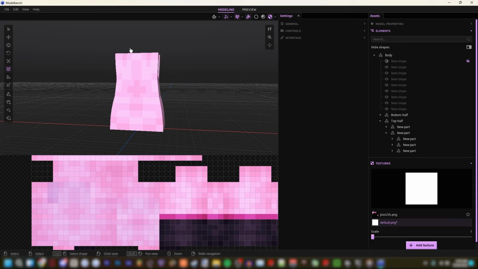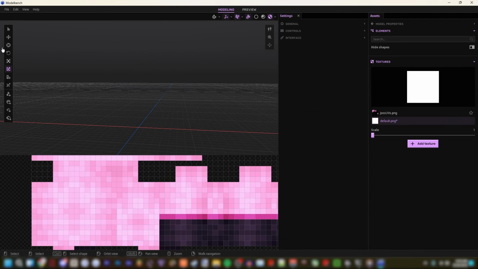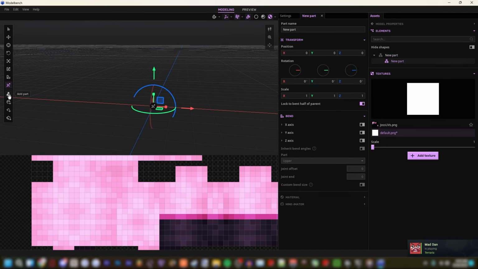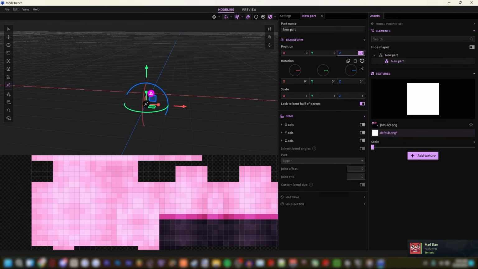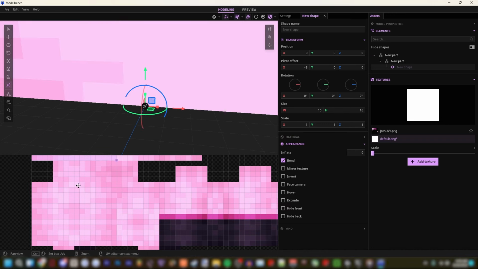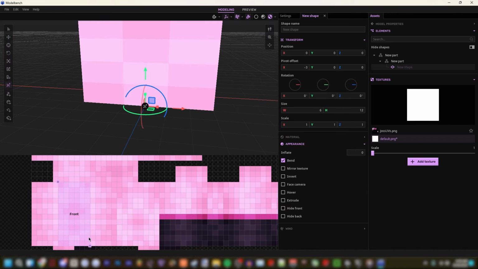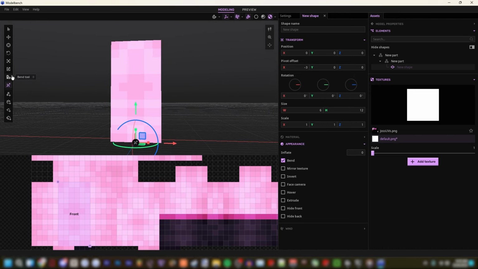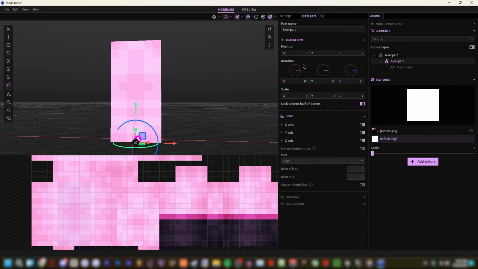Is there anything else? Oh, right. Sorry. Last thing that I need to show. Add a part. Add another part. Move it out 2 pixels. Make a middle part. This isn't really good for posing and stuff. It's just like a method to do non-bending tapers. Still from JNIC, of course.